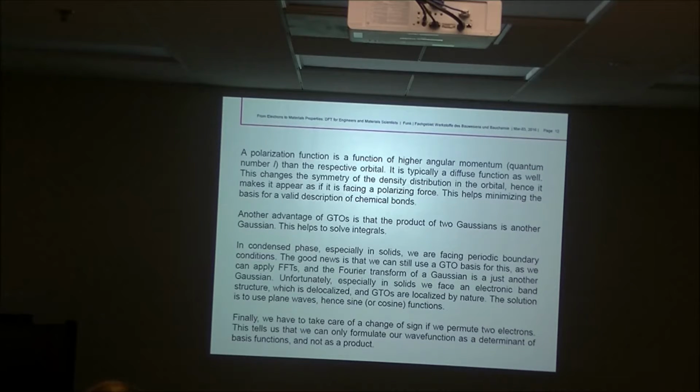You find this, for example, in nomenclatures like SVP, DVP, TVP. These are typical nomenclatures for basis sets. Single zeta, valence, polarization. Double zeta, valence, polarization. Triple zeta, valence, polarization. Right? These are typical names for basis sets. You can also have it with more than one p, then it means some extra polarization functions added.